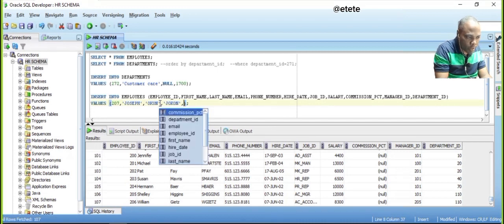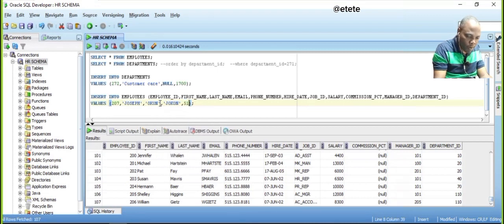Then the next one after email is phone number. I'm just going to supply a phone number following the pattern that they have here. So I'll just say 515.127.4561. Because of the dots that you are seeing, this is character.